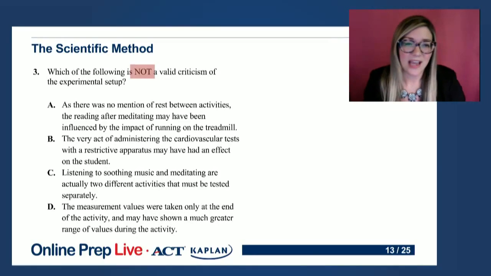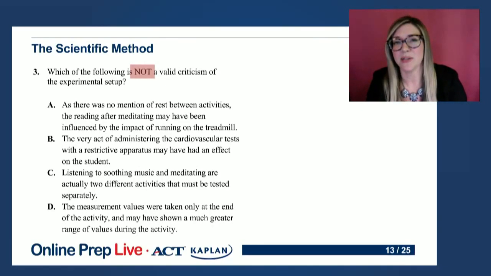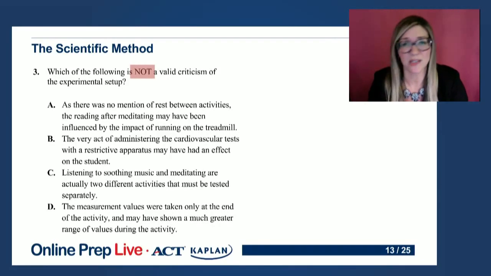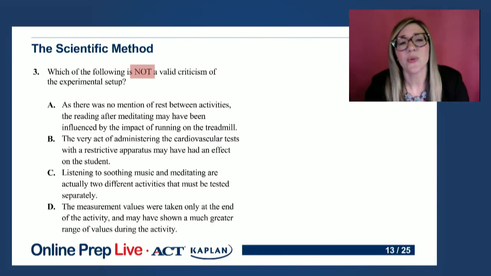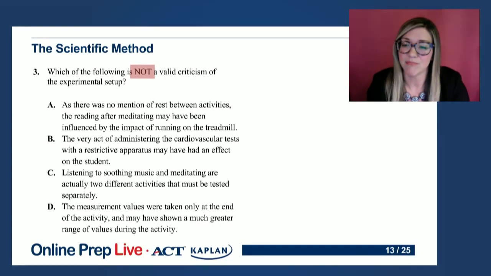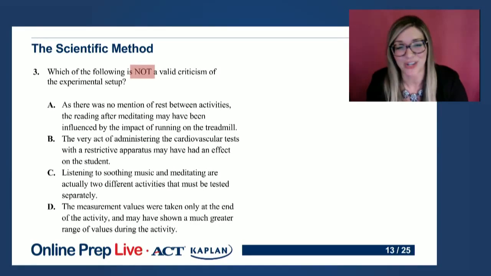All right, well, we have to think about what the best way to answer this question is going to be. We know what it says, but we need to set it up so that we are going to successfully be able to think through it. So which of the following is not a valid criticism? So we might decide to approach this as, if I see a valid criticism, I could get rid of it. Okay, so you can rephrase the question so that it's easier for you to understand.